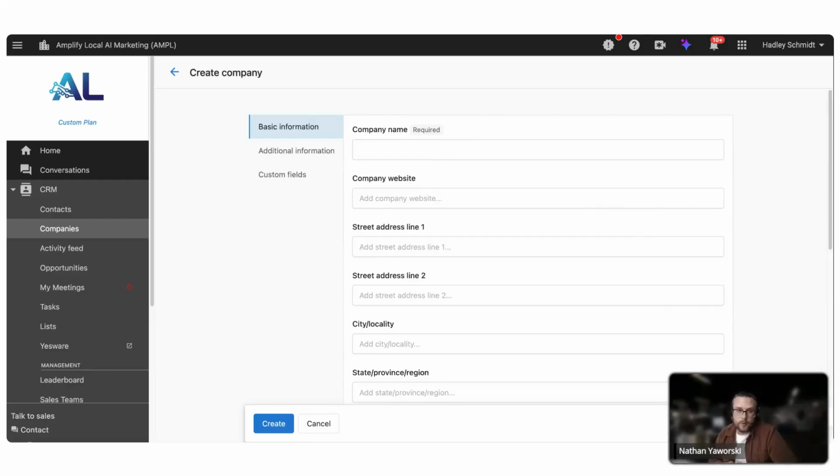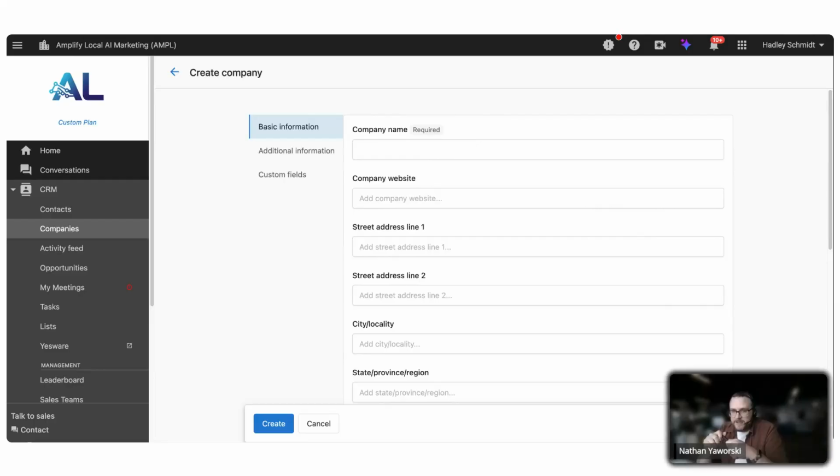No, perfect. And as Hadley mentioned, if you know the name and you have an idea of the address and they show up on Google, you can start typing that company name in and the platform will try to fill the rest of that information in from Google. Now, it's not going to find you a contact at that company. So if you need to know who the decision maker is, you'll have to do a little bit of legwork. You could check their website on the My Teams page. You can creep them on LinkedIn and see who the owner is. Or at the very least, you can find an email for their customer service or whatever email you're able to find and add that as a contact that is connected to this company.